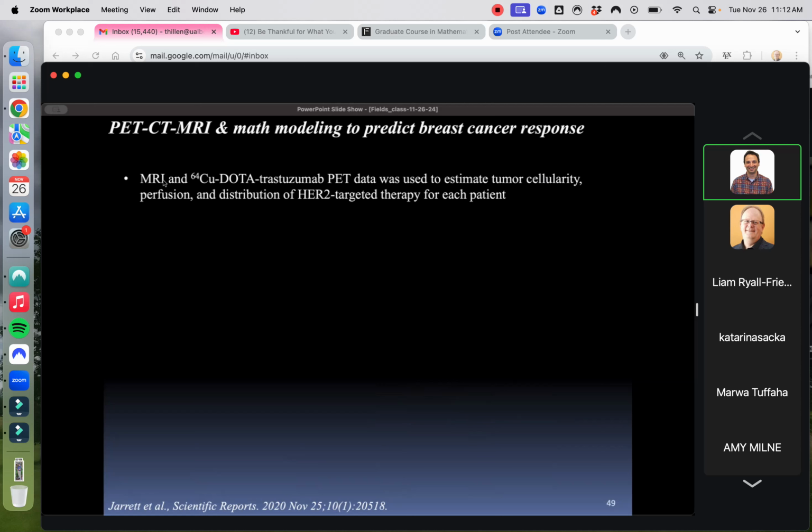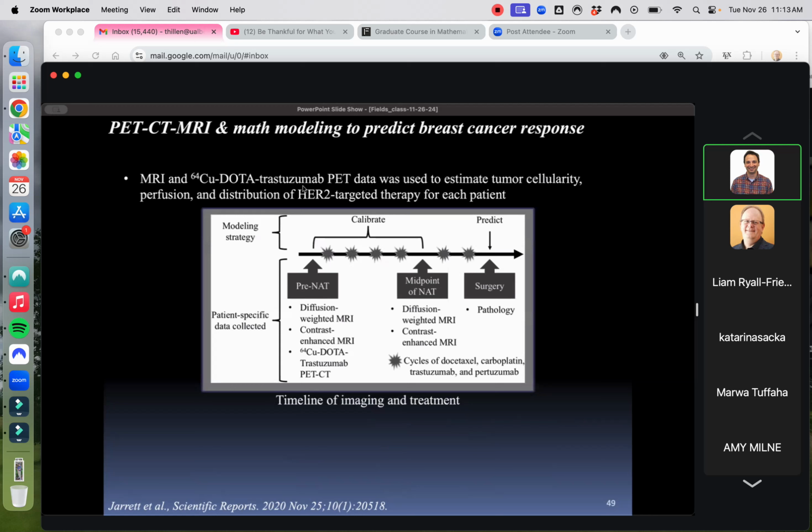So we're going to use our MRI stuff to build the computational domain, segment the tissue types just like we've done before. And then we'll also use the MRI data to tell us about delivery of the systemic cytotoxic therapy, and the MRI data to tell us about cell density through our diffusion MRI stuff. But then this guy is going to tell us where this targeted drug gets, right? Because it's the same as the drug itself, only it's been labeled, and so its distribution is going to be very similar to the naked drug. So it's a similar idea.